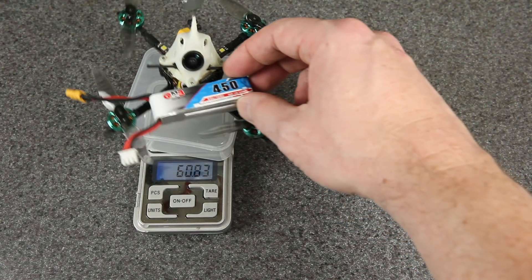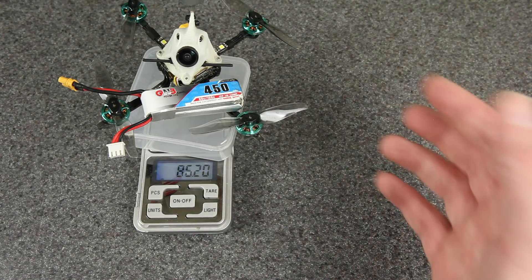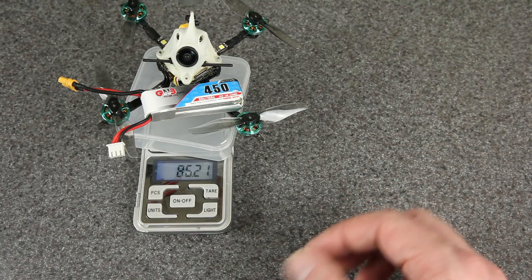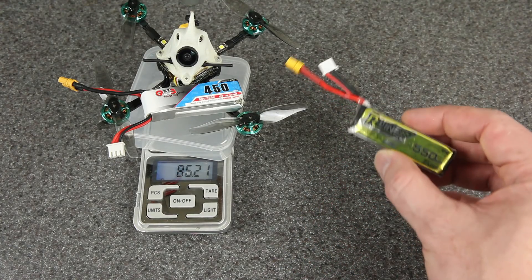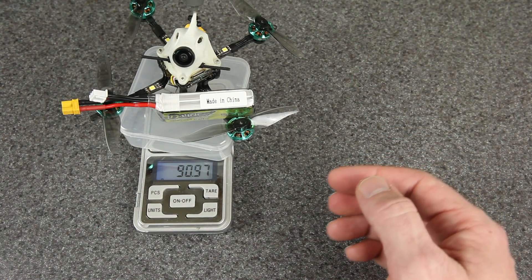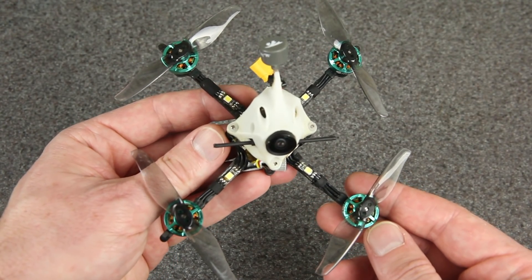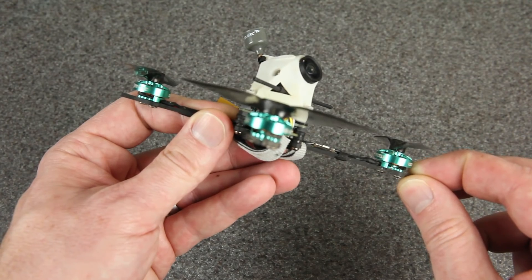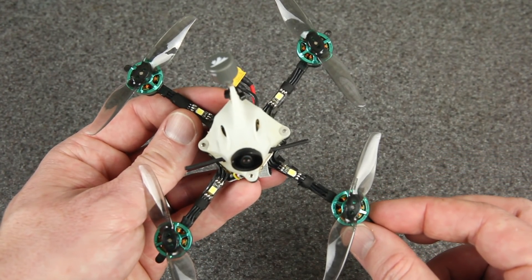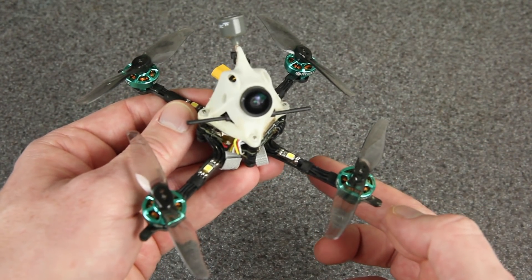If you combine it with a 450mAh 2S battery, this is enough for 3.5 to 4 minutes of the style of flying you just saw — that's about 86 grams total flying weight. For a little bit longer flight time, you could bump up to a 550, and then you're looking at about 91 grams. This frame is of course the Baby Tooth from FPV Cycle, and it's the 2.5mm thick version. I used the 1.5mm version for my ultralight 1S builds, but this time the extra strength made sense since we're packing extra weight, especially with the battery.